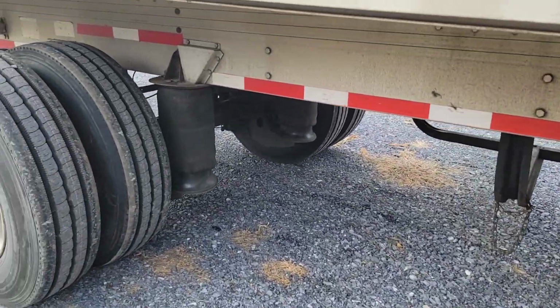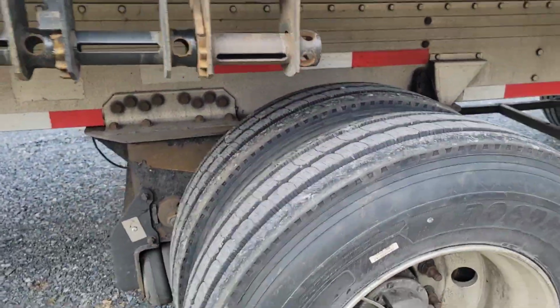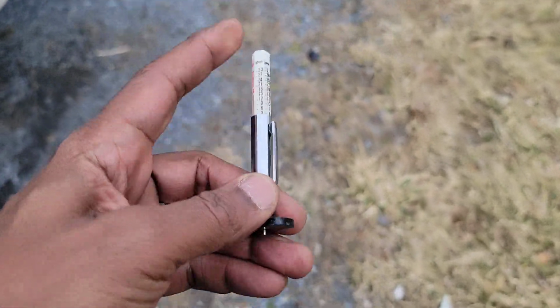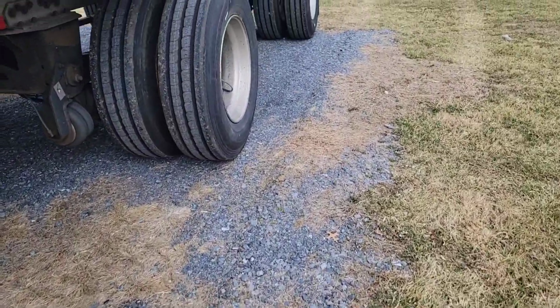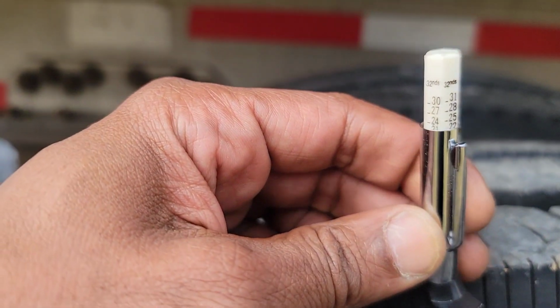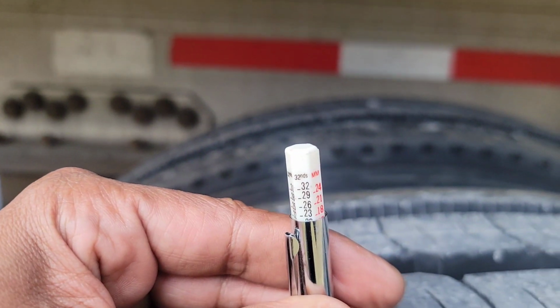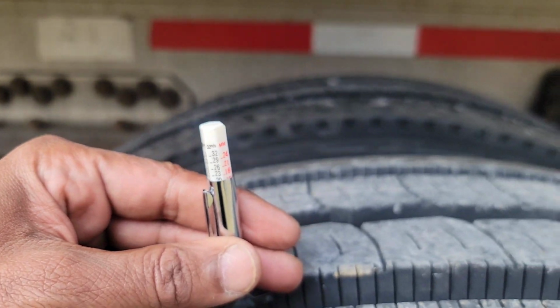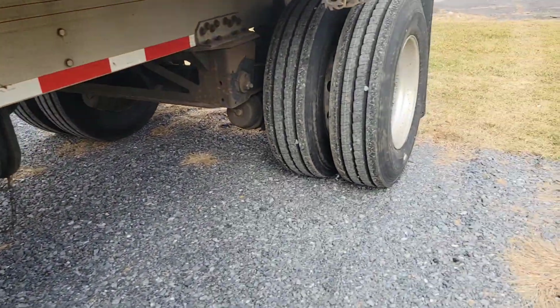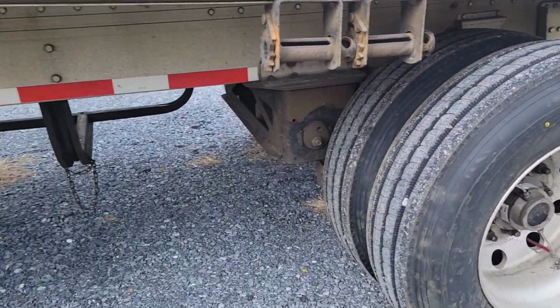I'll go ahead and get my little tire checker and show you how much tread's on it now. All right, here's my handy little tire checker. Definitely want to be DOT compliant. So you see now it's at about 23/32, and all 8 of them are the same. So be ready. For you owner operators or you people starting your new authority, be ready for the maintenance, man. Just start putting money to the side.